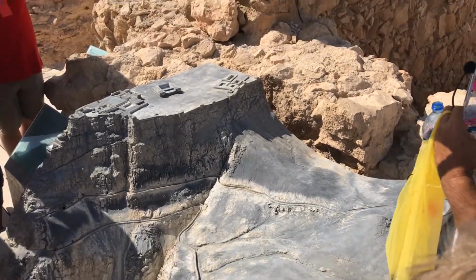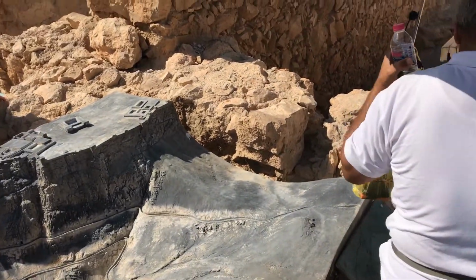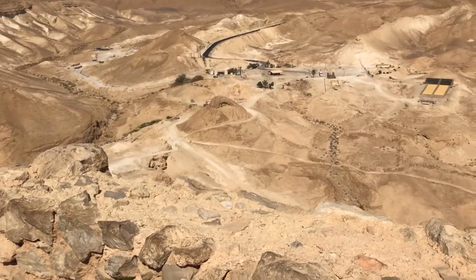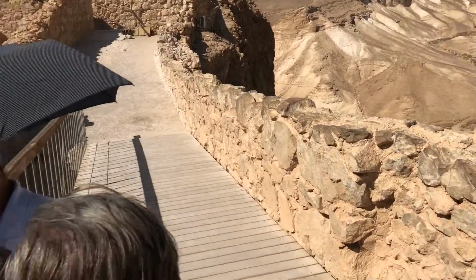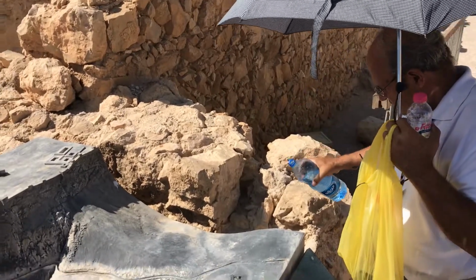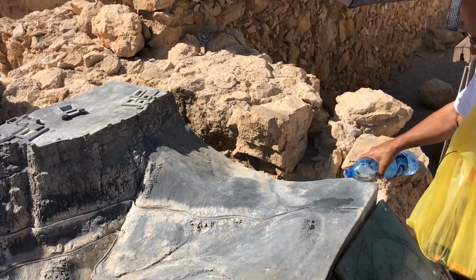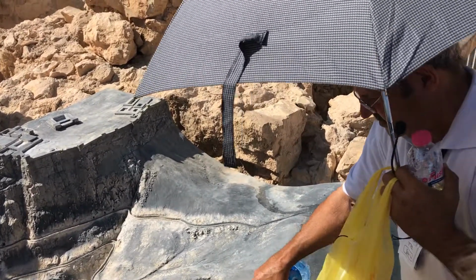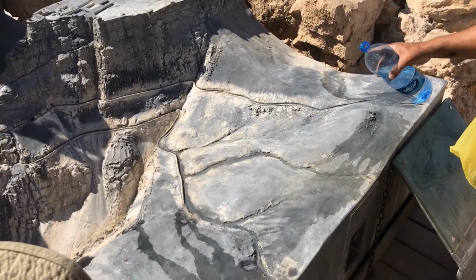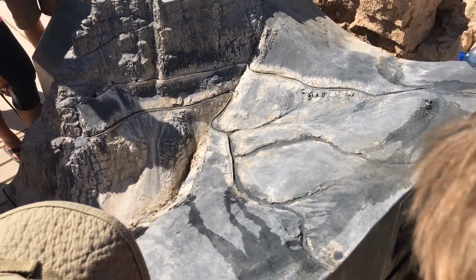So when it doesn't rain here, what did Herod the Great do? He built these aqueducts from those mountains. Those are the mountains of Hebron, where it really rains a lot. And within a couple of hours of heavy rain, these cisterns, all of them would fill with water. How? Look, no matter where the water falls, watch the water flowing in. See? Look. So it goes only to where the troughs are. Look, within a few minutes, the whole thing would be filled with water.